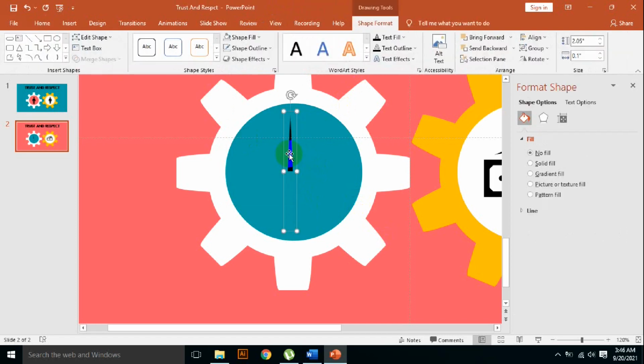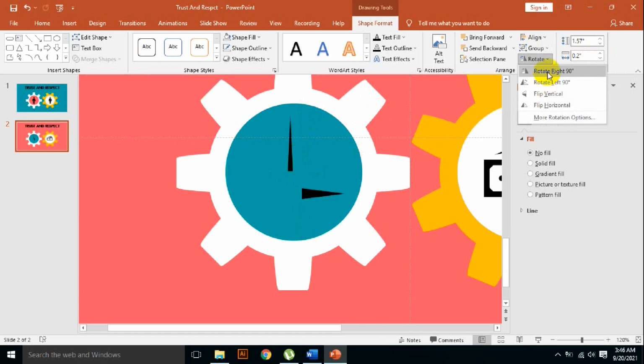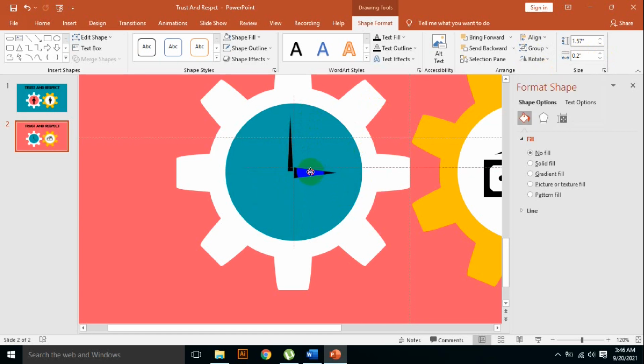I need another shape, so Ctrl D for duplicate and change it to white. A little bit smaller. Go to Rotate, right 90 degrees and place it here.